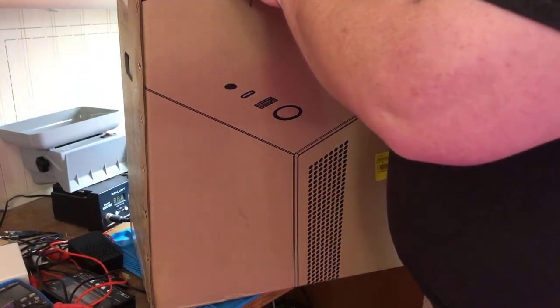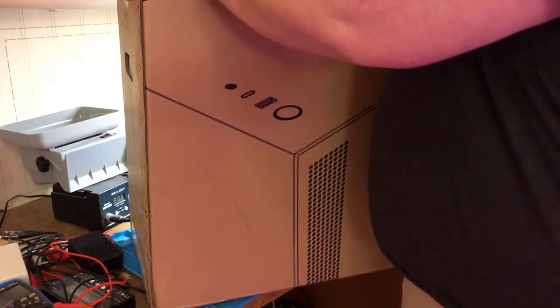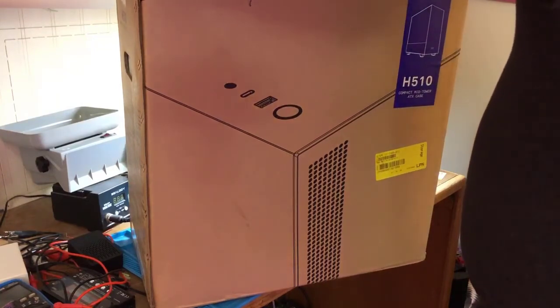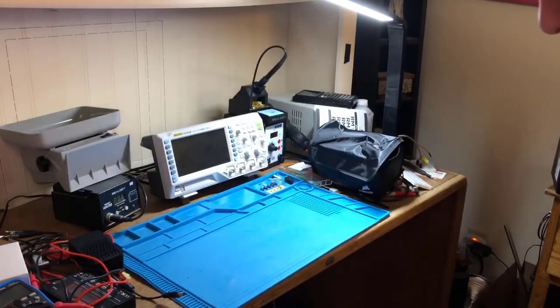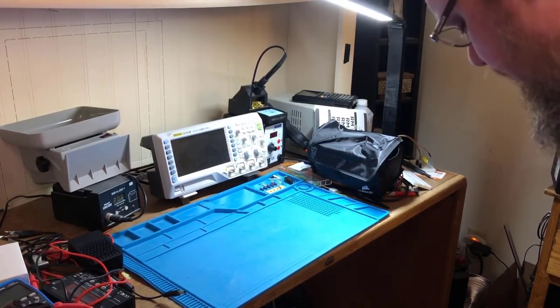This is actually not my first choice of case here. But the one I wanted, the HAF High Airflow XB EVO, which is a Cooler Master case, I just couldn't find it for any reasonable price. And so I settled on this one because it was a good price. It doesn't break the bank or anything. People like it. Good reviews, good ratings and stuff.